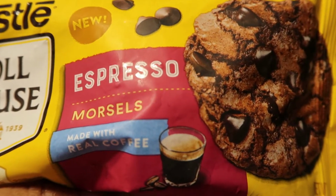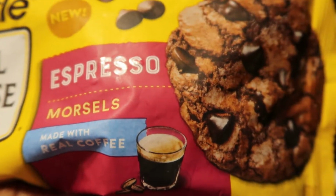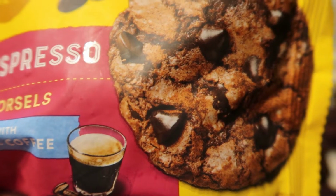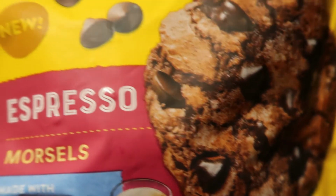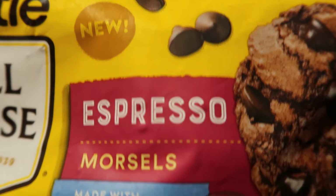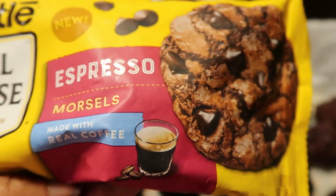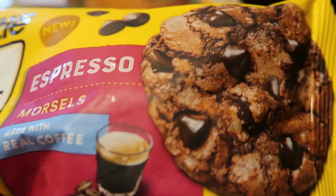But yes, they are absolutely delicious. They're not too sweet, and that espresso is really making its entrance. You can taste it, and it is delightful. So this is the new espresso morsel. So you guys, if you love coffee and you love espresso, this is the cookie for you.